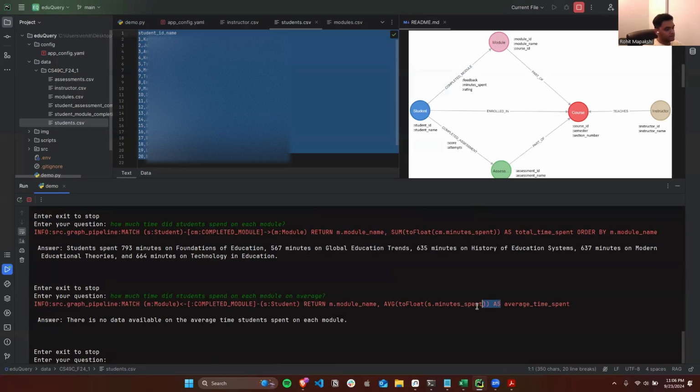Hmm, so this is not working. Let's try changing the query. On average, how much time did students spend on each module?